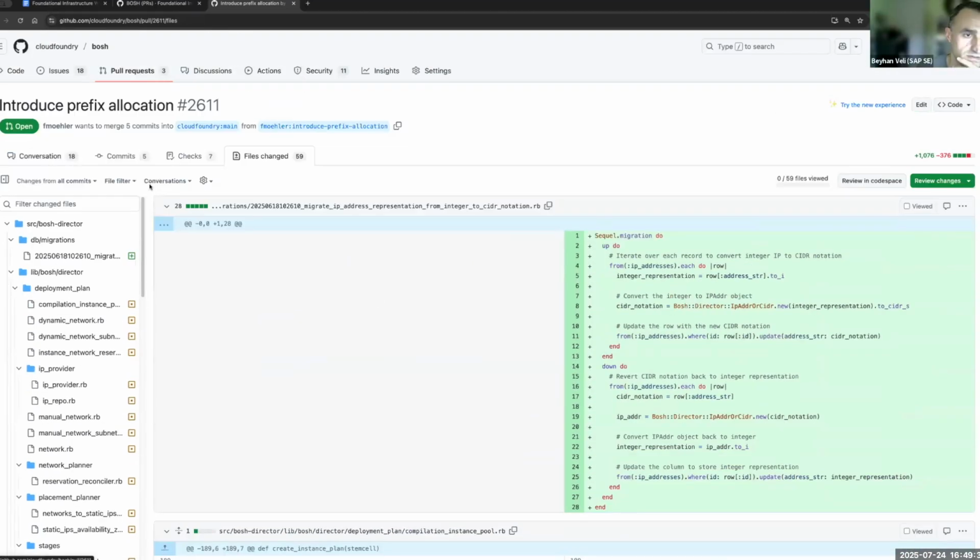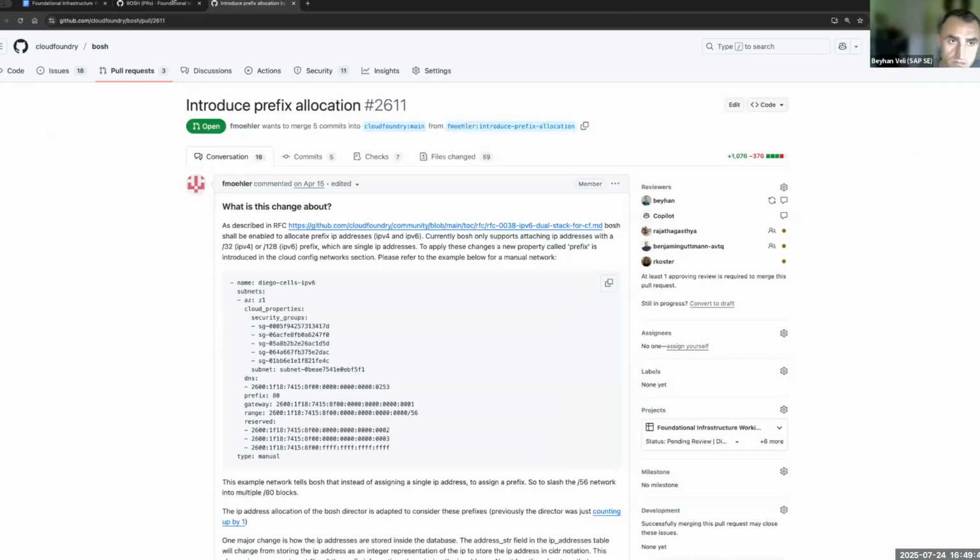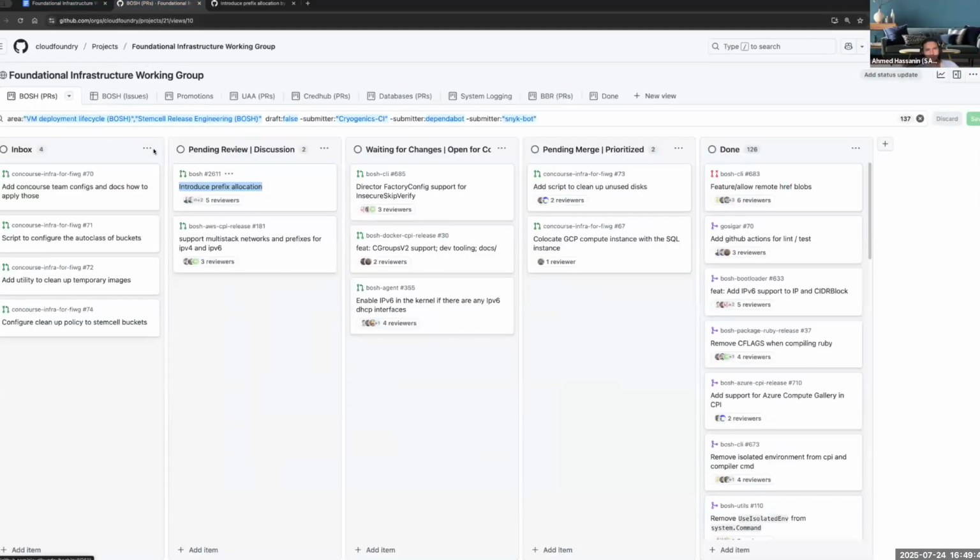Do you want to say something, Ahmed, about this? No, I think we discussed it before, right? I think Aram was also there. Yeah, I mean, we are using it internally with a fork. We keep finding things here and there, like the other one was IPv6 enablement on the kernel level. But yeah, I think so far it's working good. Excellent. Glad to hear it.